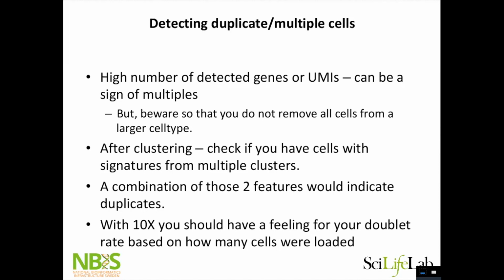So then you have to first define the cell types and then look at the bigger ones. But if you have cycling cells, then they will also vary in size depending on where in the cell cycle. If they're just about to divide, then they will be twice as big as a single cell that's not about to divide. So it's not so easy to just look at the number of genes.